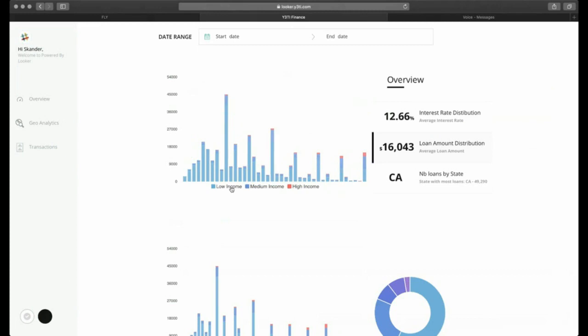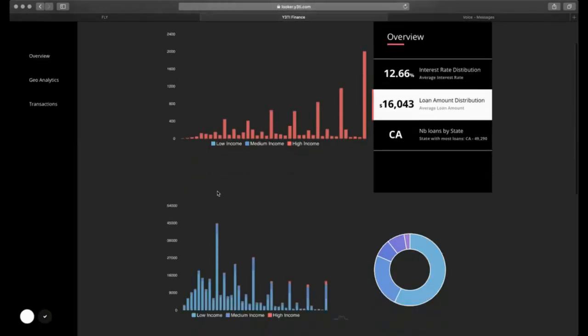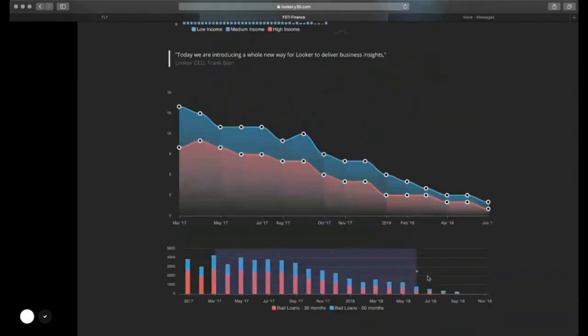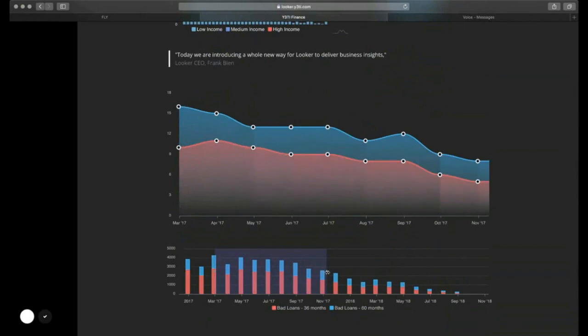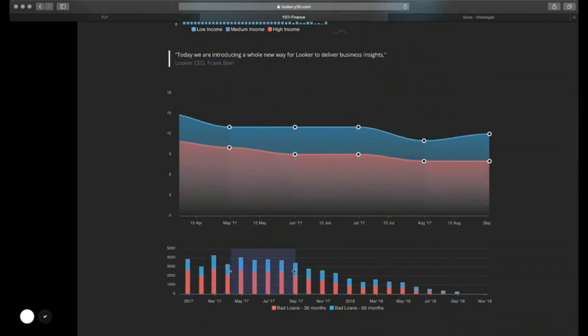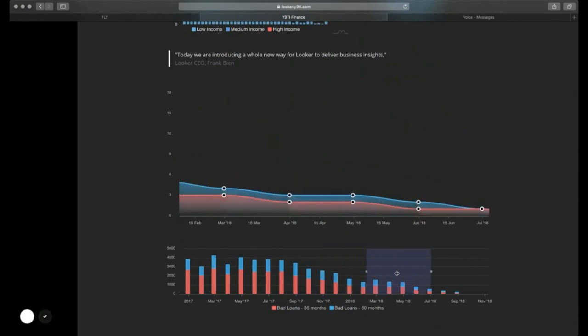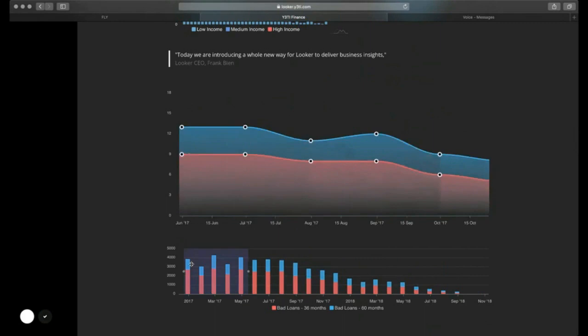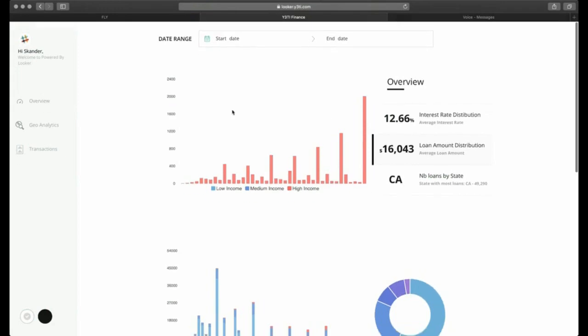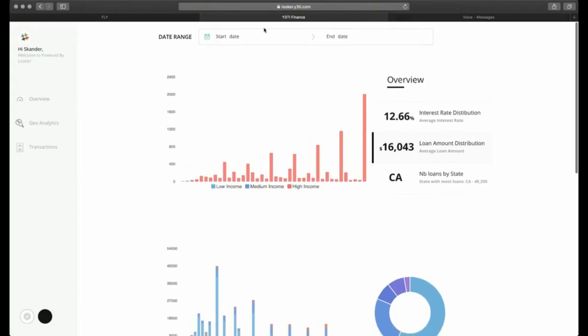So this is something where every data point that you see here is filled by Looker. We actually skinned Looker with our own front end, and it was fascinating to work on this project because we were really able to take Looker to a product that we didn't even think that we would create. It was really amazing to see the platform responding with the data and having such fast access.